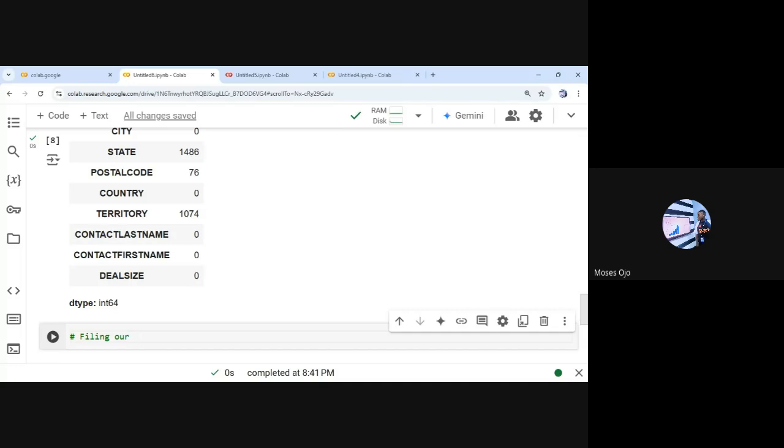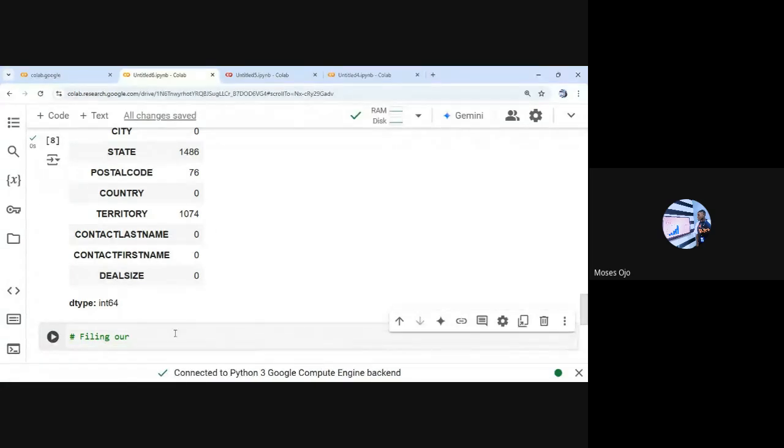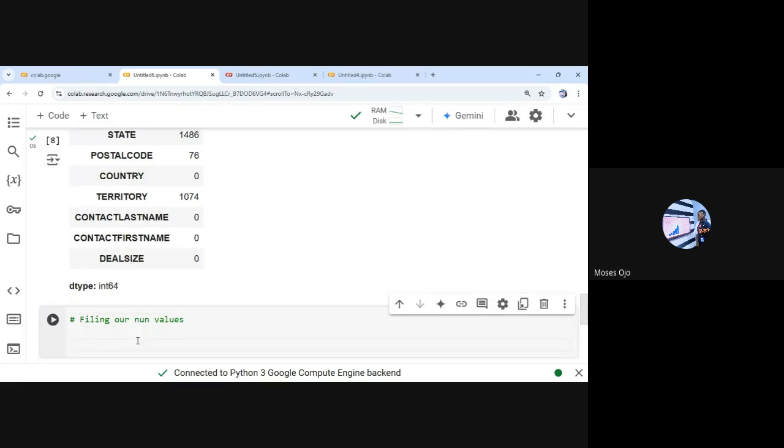So filling, let me connect this back. Filling our null values. All right, so let's continue.